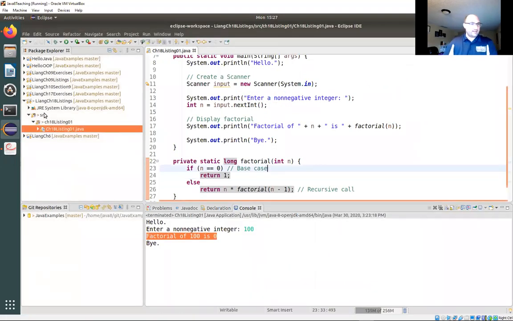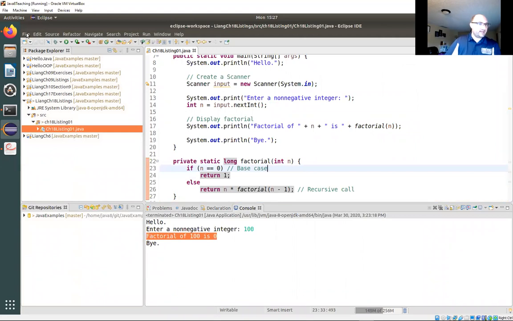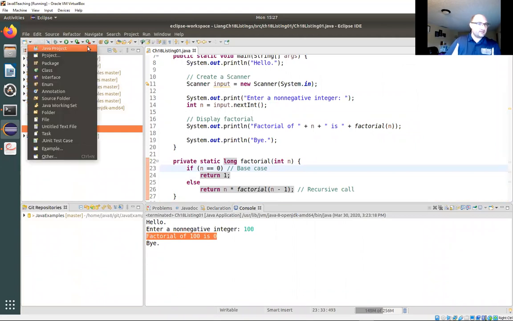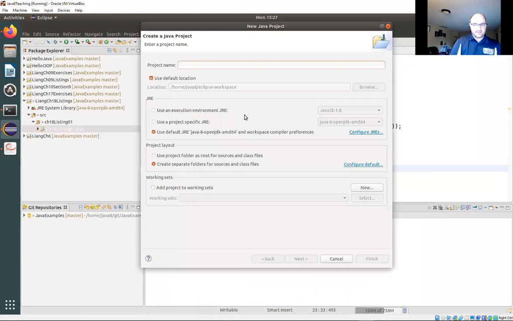In here, I'm going to make a new project, and I'm going to call this one Liang Chapter 18 Exercises. Use the default Java runtime environment.